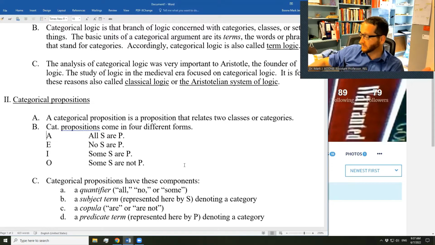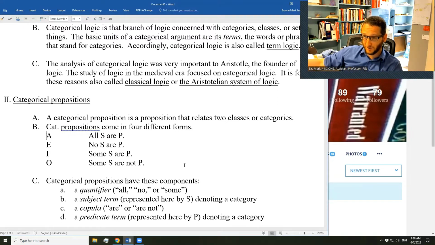I-form propositions are propositions like this. Some teas are teas I like. Some teas are caffeinated. Some protein snacks are snacks I like. Some pencils are red. Some pencils need to be sharpened. And some guinea pigs are pets. Those are some propositions. They say something about some, but they're not saying something about all members of the category denoted by the first term. They're affirming, not denying.